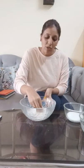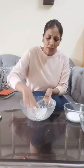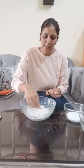And everything is mixed well. There is also one more thing: there is a difference between baking soda and baking powder. Please go ahead and buy baking soda and not baking powder. Okay, please don't buy baking powder, you need baking soda. Now after that, I do not have any lumps in this baking soda that I have here.